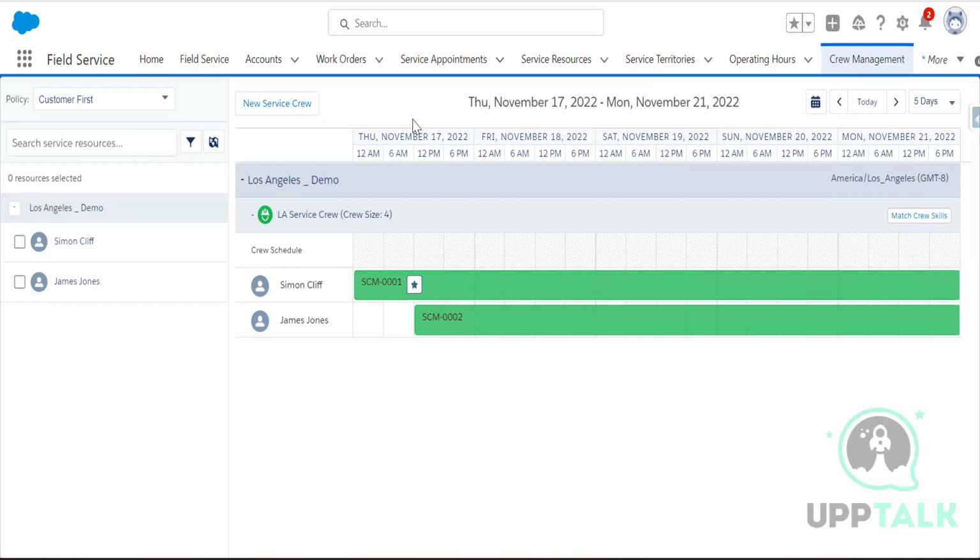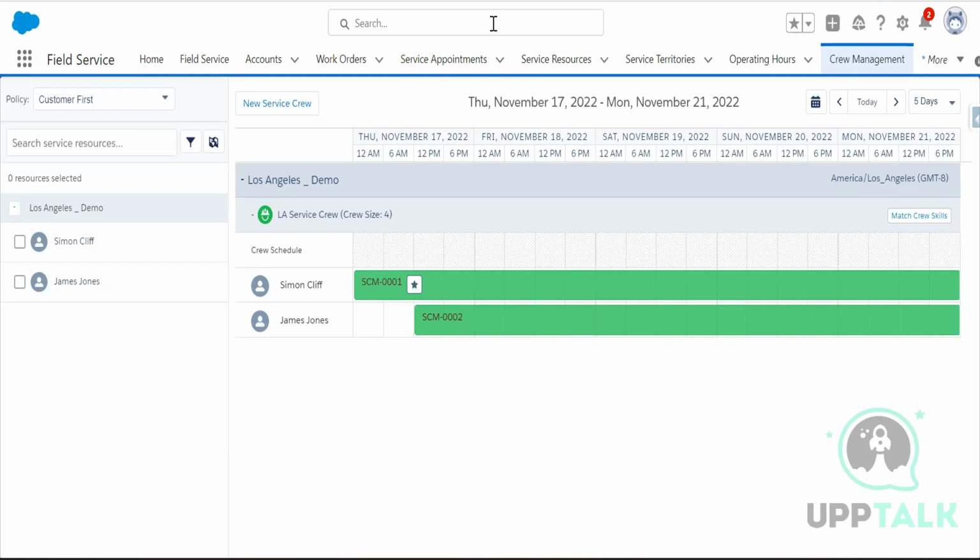Yeah, on the max numbers, you are correct. You assumed that it is 4 active resources against the service crew, and that's fine.